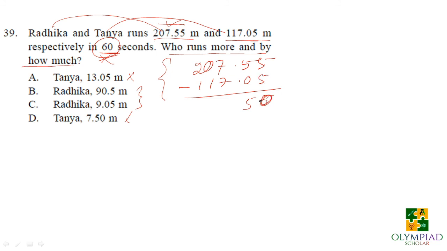This is 5 minus 5 is 0, 5 minus 0 is 5. Okay, so point here, 7 minus 7 is like 0. And here you may not see, always you have to be vigilant. Okay, here you have 20 and here you have 11.